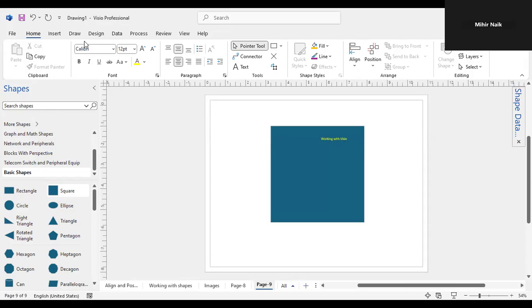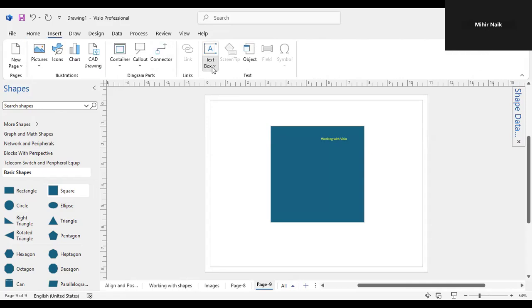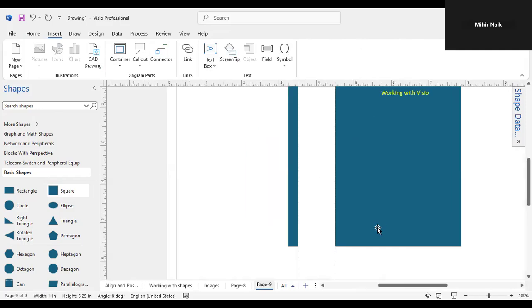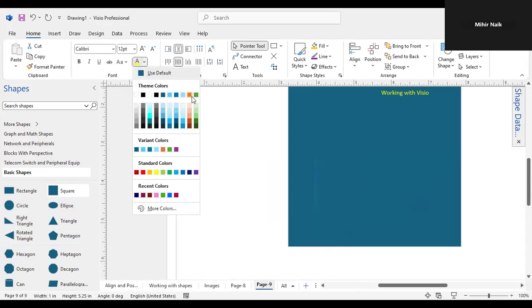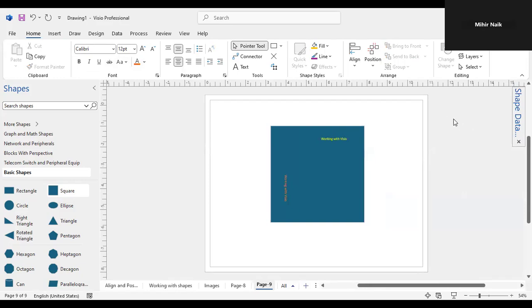This is horizontal text box, vertical text box. You can obviously increase the font size.